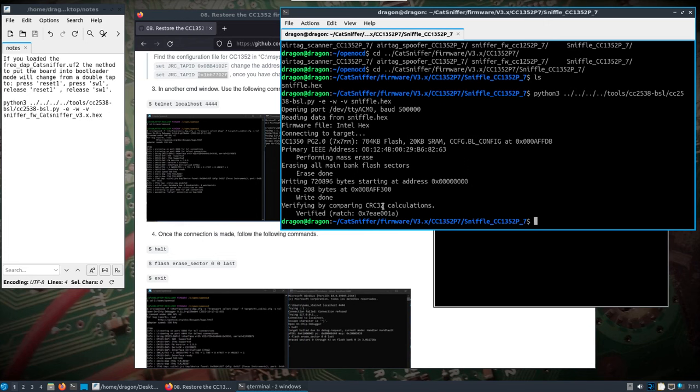I know I showed quite a few different things there, but hopefully you just end up being able to get into bootloader mode right off the bat. And then if you install those two pip tool dependencies that I showed, you should be able to run the flashing tool with Linux and get your Sniffle and your AirTag firmware flashed. You should hopefully be able to recover. And if you have to, at least you can run OpenOCD in Linux, and then I don't know, but maybe you can get the flash sector all erased, which I did.